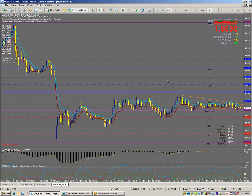So, market definitely must have been no news today, anything to really shake things up, or actually over the weekend, because you would have expected some stuff to move from the weekend. So, just a pretty slow day. You're going to get them. Last couple weeks, we've been getting trades galore. This is just one of those days that wasn't much happening. So that's one of the reasons why you really need to stick to the rules, because you don't know when a currency is really going to get into a consolidation phase like this when you take some of those more aggressive entries.